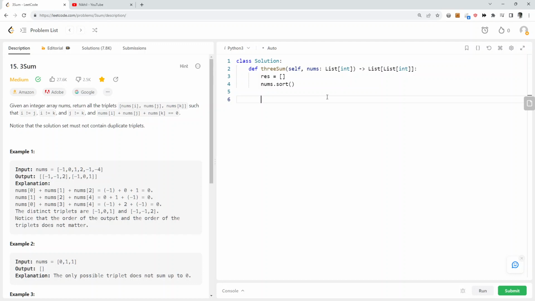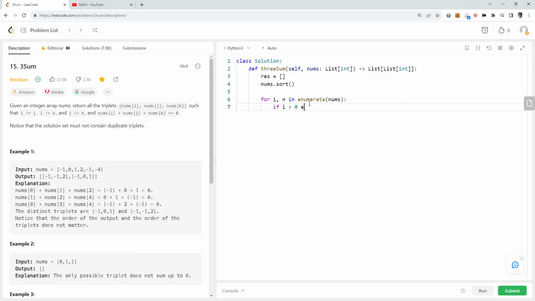One easy way to get the index as well as the element itself is enumerate. So that's what we'll do. So for i comma n in enumerate nums. So i is the index and n is the value. Now the thing is, in the first iteration i is 0, so that is fine. But in the following iterations, when i is 1, we have to ensure that the second number is not the same as the first number, because otherwise it can result in a duplicate.